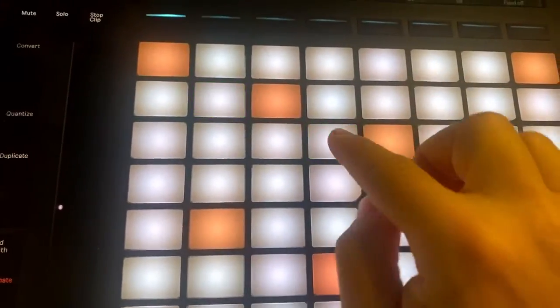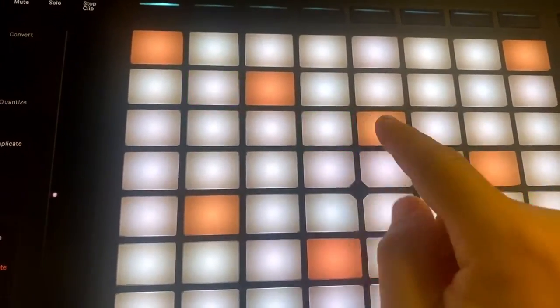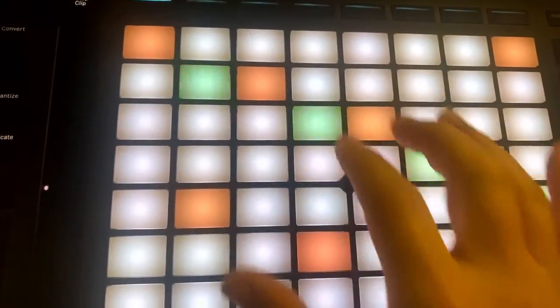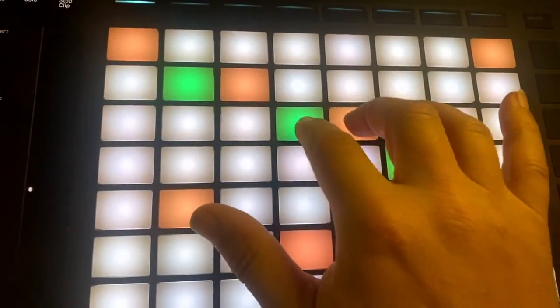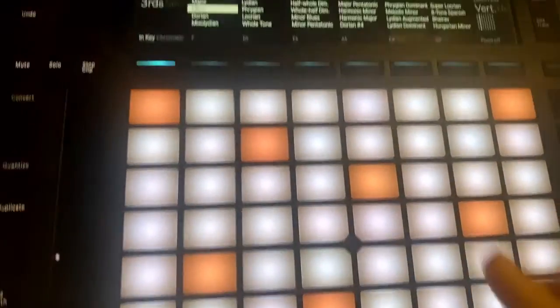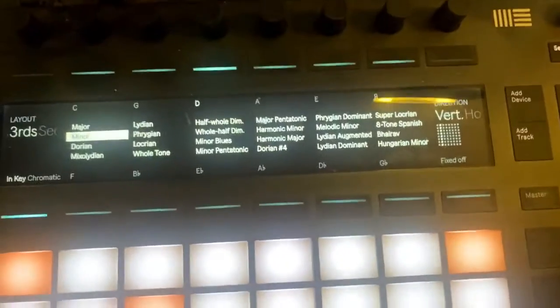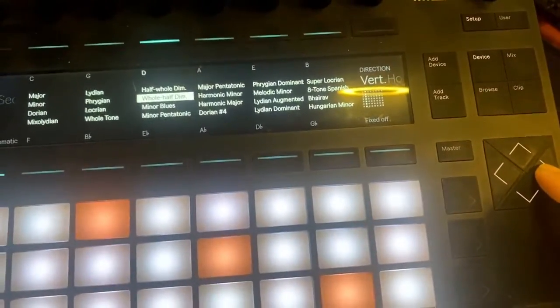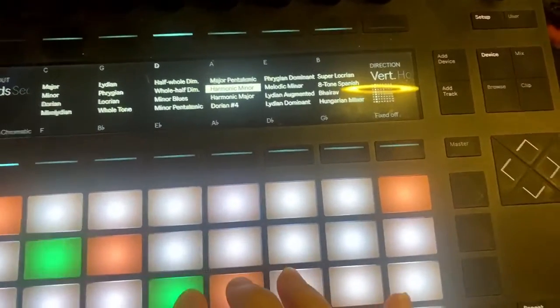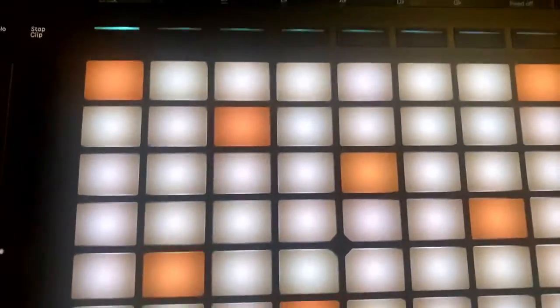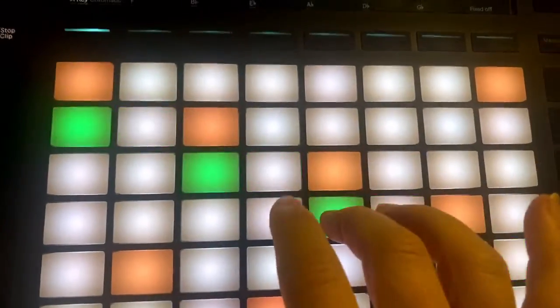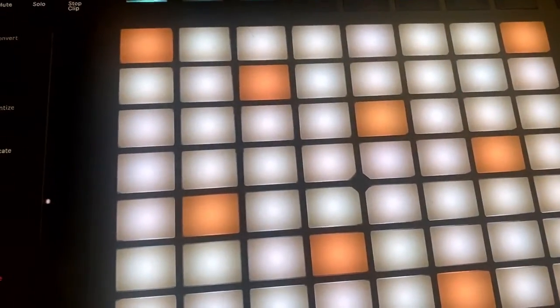Okay, that note right there, I wanted that to go to the da da da, da da da. So it's the wrong scale. We're doing a minor scale here. I'm just going to shift over to a harmonic minor. All right, I believe those are the notes we're utilizing in that part.